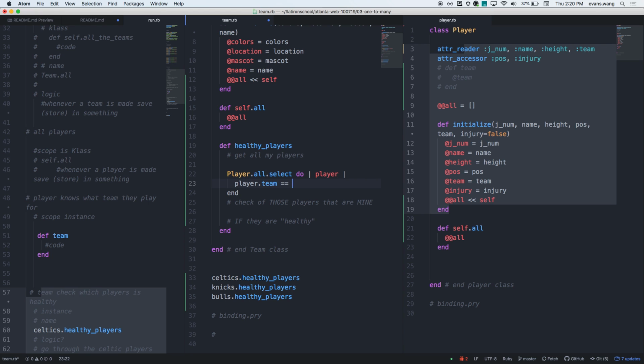Are we guessing? Let's go through Celtics here, just the first example. Celtics.healthy_players calls this method. I'm going to go through all the players, and I'm checking that player's team, if it's who specifically. If Celtics is the one that calls it, what are we really checking? Who called me?